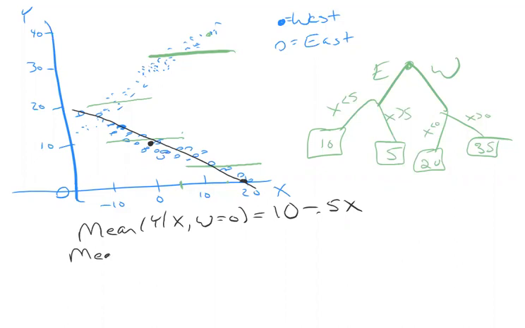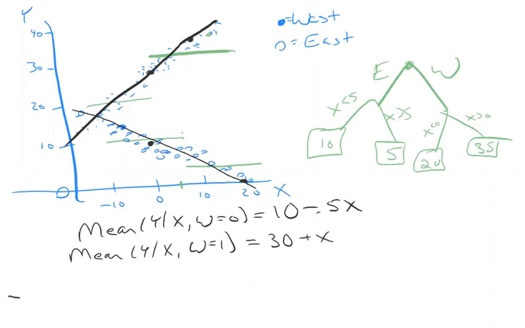And if I have the mean of y given x when w is equal to 1, those are the Western values. So I tried to draw it so the mean would be right around 30. I need another value. So I tried to draw it so that when you have x equal 10, you're right around 40. Let's draw that line. Okay. So the intercept is supposed to be about 30, right? Again, you might have found something different. And the slope is supposed to be about 1. So you go up by 10 in terms of x, and you go up by 10 in terms of the mean of y. Okay. So those are my two equations.